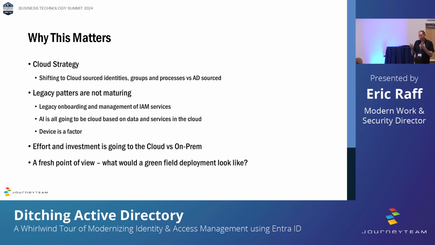Devices are factors, and that's really kind of weird in an AD world where my device, my computer, is one of the factors that can be leveraged to say what assets and resources can you get to. Historically, my computer connected to Active Directory, got to have line of sight to my favorite domain controller, hence that means VPN, hence I'm inside the castle wall, and that's the traditional world, right? That's not reality today, okay? And the effort and investment is going to the cloud versus on-prem.